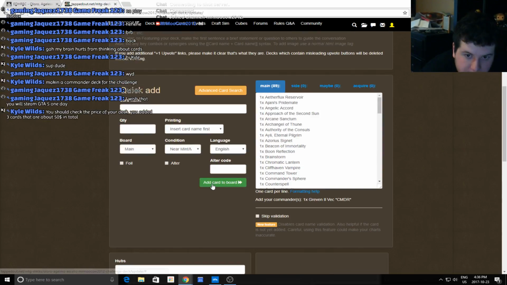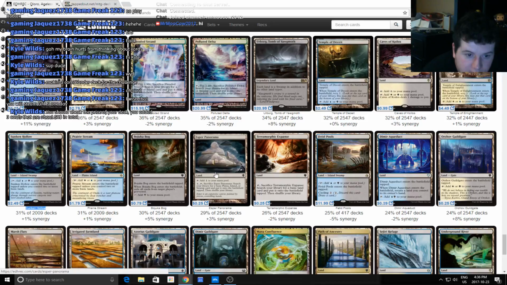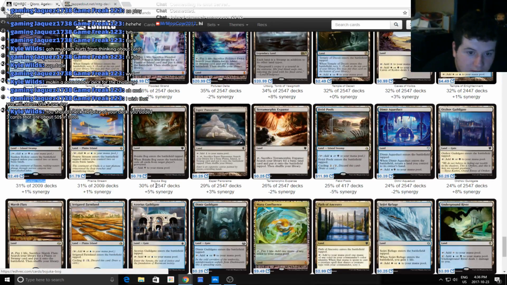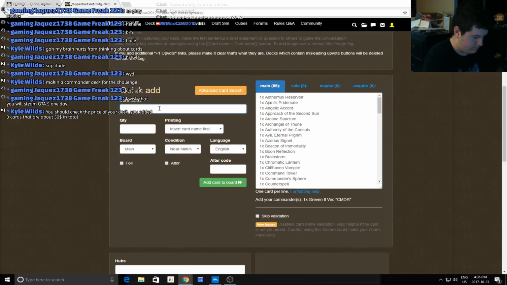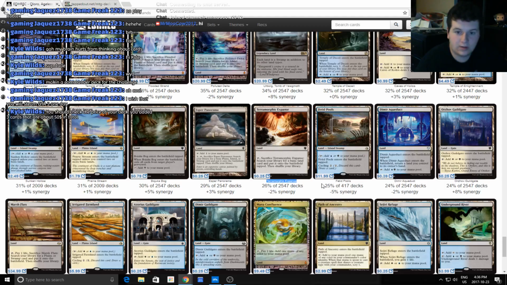What are we at? 89. Okay, we still got some room here. We're almost at the bottom of the list. Terramorph Expanse, good for mana fixing. So we're gonna want a lot of mana fixing because we don't have too many lands.